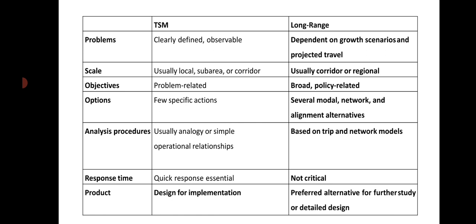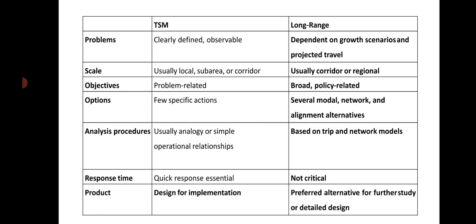So two or three methods, alternatives, or few actions are required in the TSM approach. Then usually simple operational relationships are the procedure to analyze this TSM. Then quick responses are essential, so that the problem has to be solved as early as possible, like within 6 months if it is possible. That has to be adopted. So the response time is very quick in the case of TSM.